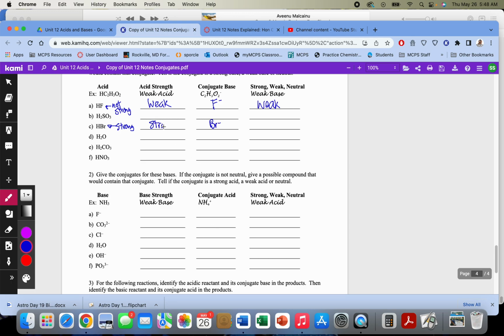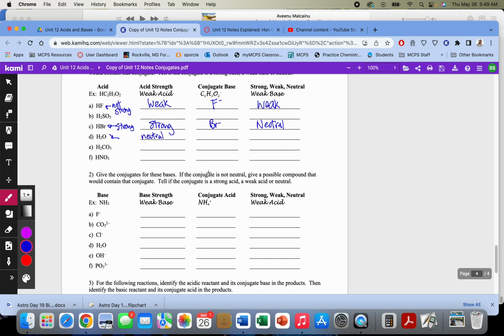It's on our list of strong acids. Well, that means that Br minus must be neutral. And that's why KBr, or NaBr, can be a major component of seawater, and you can go swimming in it without worrying about it chewing away your skin, because Br minus is a neutral ion. Now, if I look at water, I know that it is neutral, right?